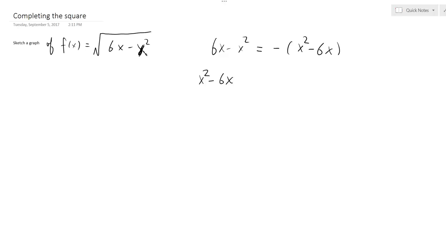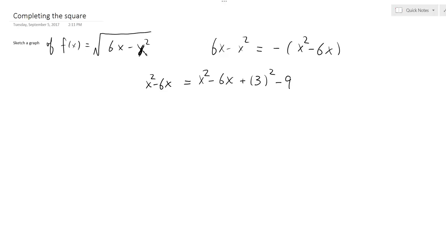The important step over here is to add something squared. This number is exactly half of the coefficient you have in front of x. Ignore the negative sign, that will be taken care of. So 6 divided by 2 is 3, and 3 squared. Now because we added this number, we need to subtract the same number. 3 squared is 9. So this whole thing is still going to be x squared minus 6x.